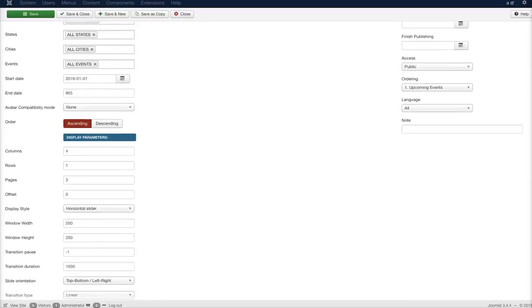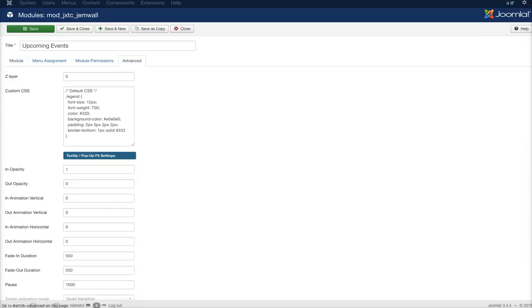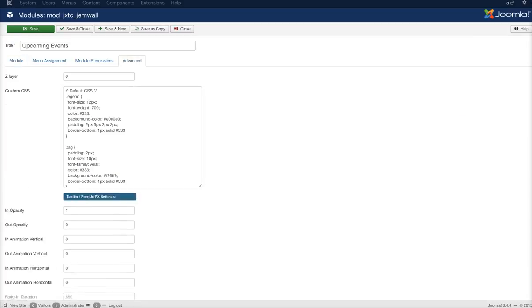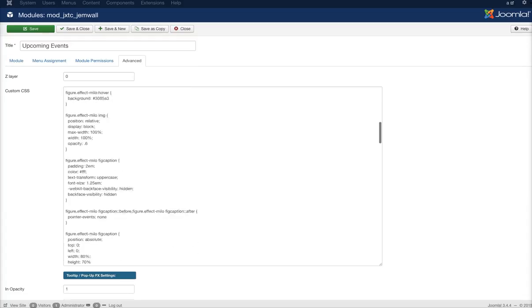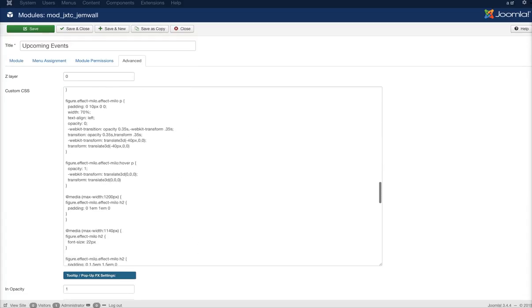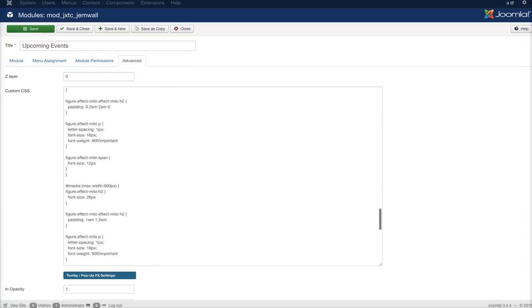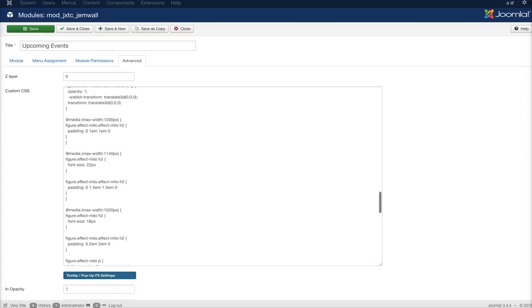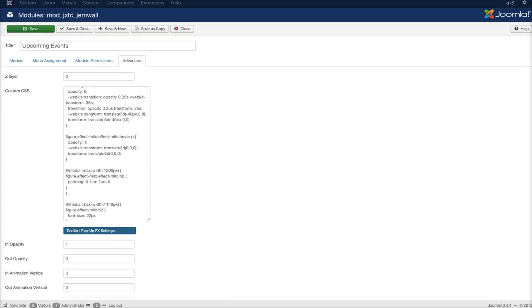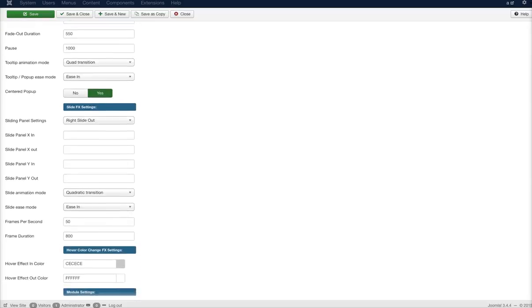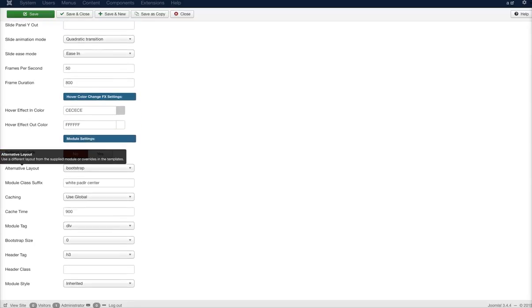And then here in the back end of the advanced settings, we have our CSS again, and this is more or less just doing the CSS3 effects and adding some breakpoints for responsive. Down here in the alternative layout, we want to have bootstrap, module class white, pad left and right, center.